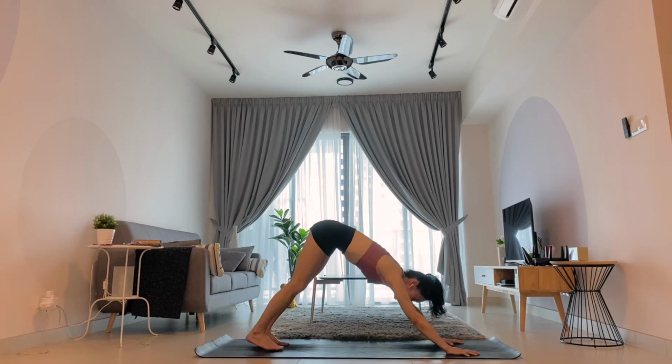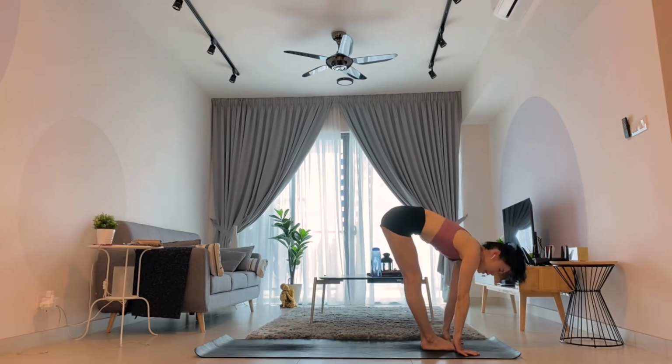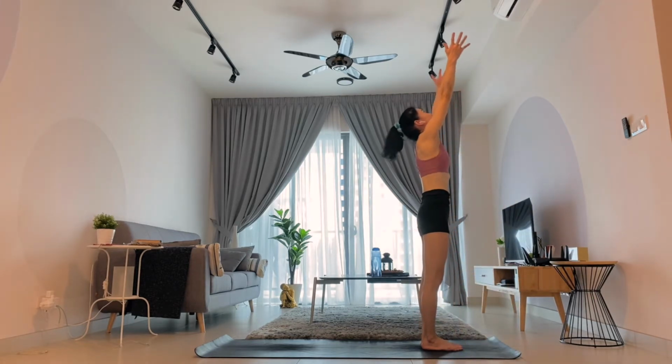One step or two step to the front. Your right foot and left foot. Exhale down. Inhale, hands up, reaching up, and Samasthiti.